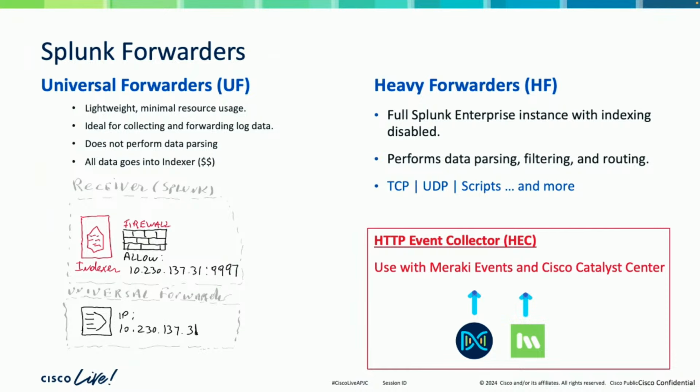What's great about heavy forwarders, again, is that they allow you to parse data before it goes in. One of the things you could do within Splunk itself is write a custom script in Python, attach it to the Splunk heavy forwarder, and say, I have a URL, I have a token, and any time events hit that URL and token, they go first to my Python script. I'm going to do something to that JSON likely, or XML, and then based on some logic I apply to it, I'm going to decide whether I want to save it in my indexer or not. Does this make sense?